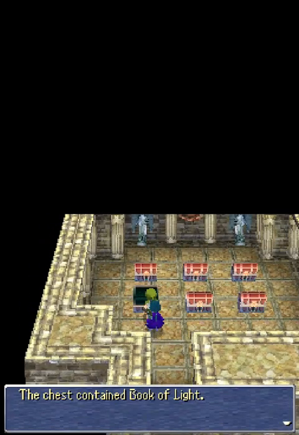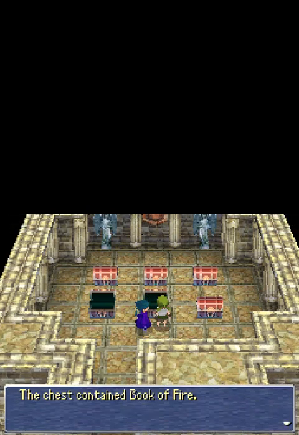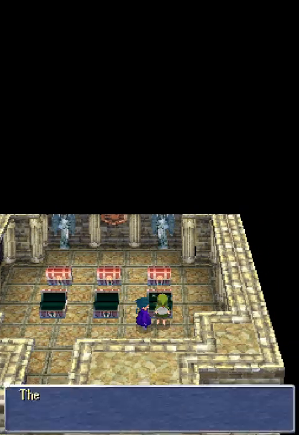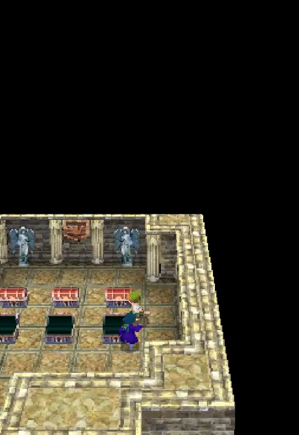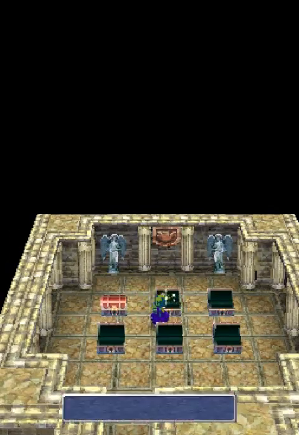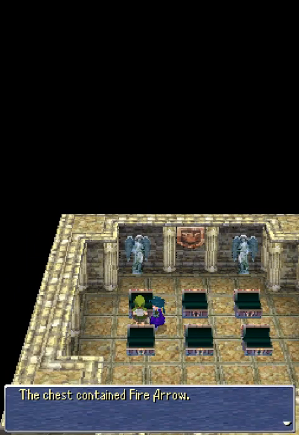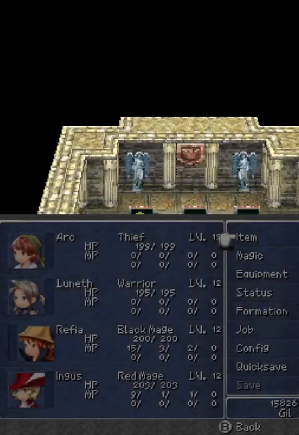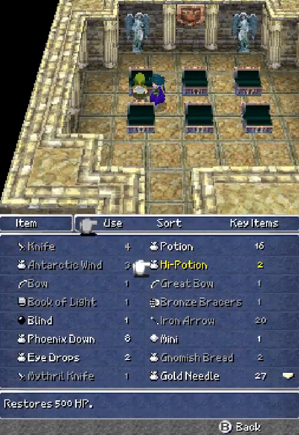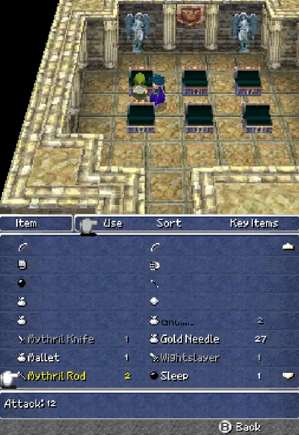We got Book of Light, Book of Fire, Ice Arrows, Scholar Robe, Book of Ice, and Fire Arrows. So let me check a couple things. Let's see. So what is a Book of Light? Okay, so I think it's something, it's like a battle item.